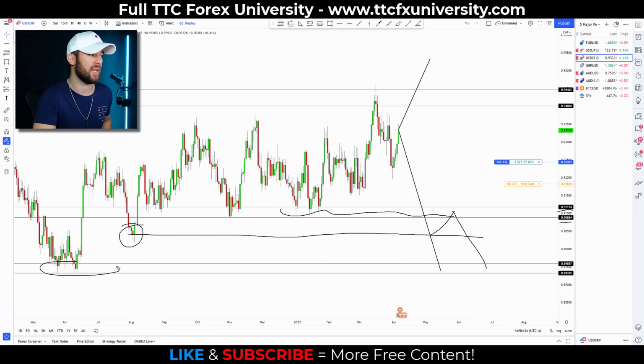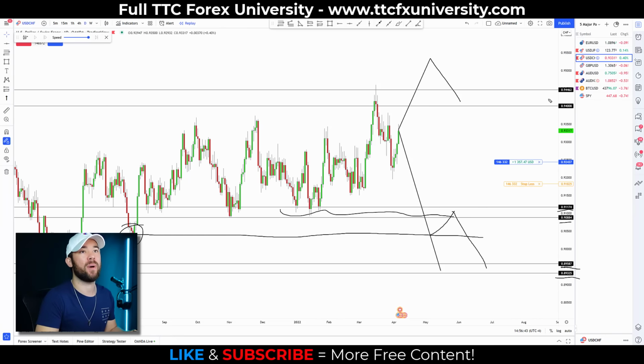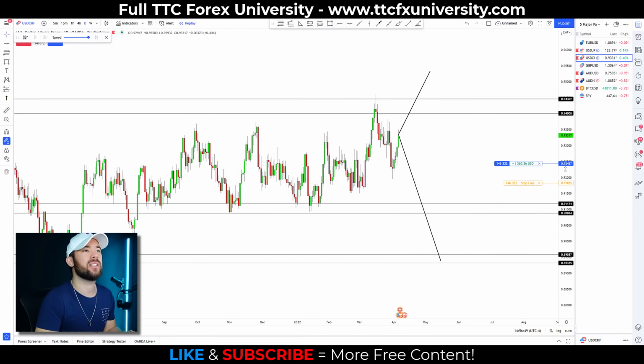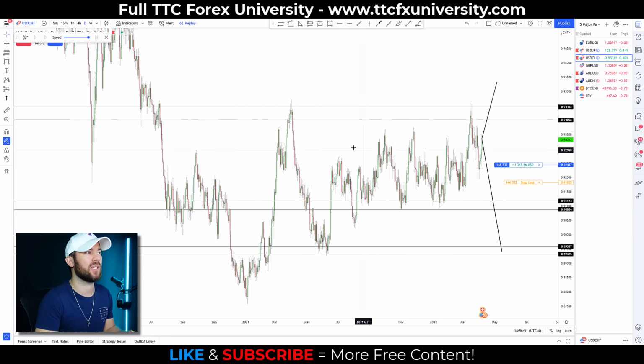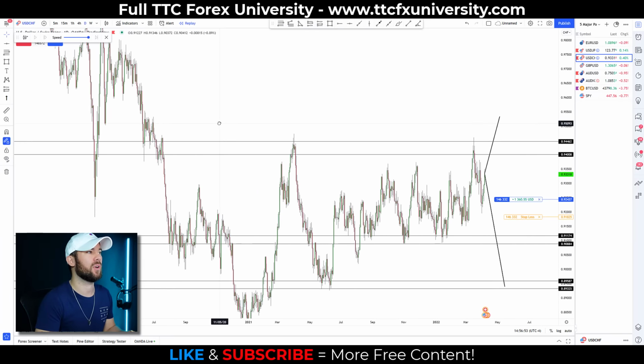I'll be looking for long trades at previous support between 0.8958 and 0.8932. If we push higher, I'll be waiting on a pullback into 0.9446, between that and 0.940. And if we continue higher, what's the only other thing I really need to look at? That's our next level of resistance looking up, which is going to be right in here.